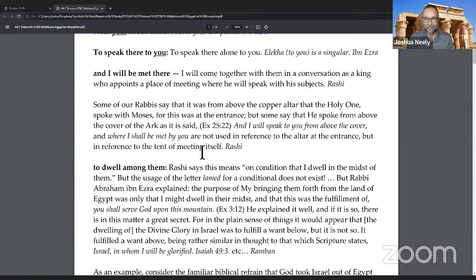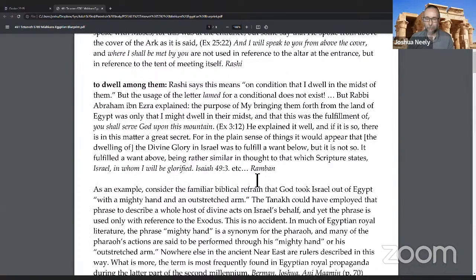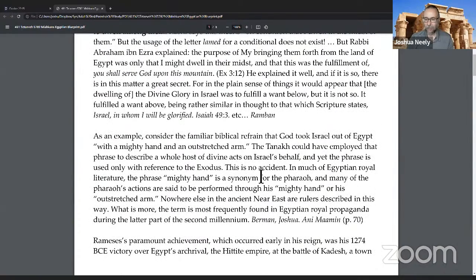All right, so with that in mind, we are now going to take a lengthy section of texts that are brought from a relatively new book, and one that I am enjoying thoroughly as I read through it. It's called Ani Ma'amin. It's put out by Rabbi Joshua Berman, and it is a traditionalist look at the historicity, the historical truth, and that's a very tricky word, of the text of the Bible. And in particular, we're looking at his chapter analyzing the Exodus.